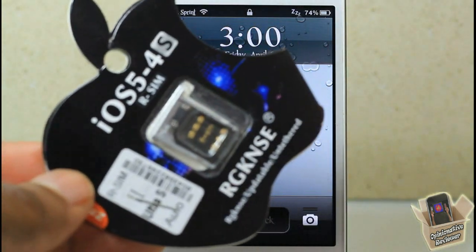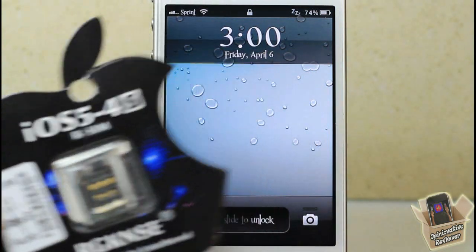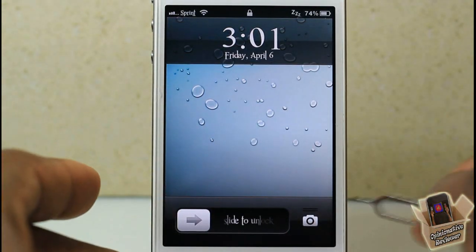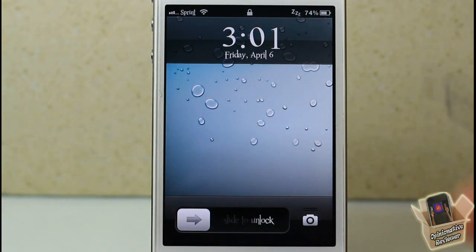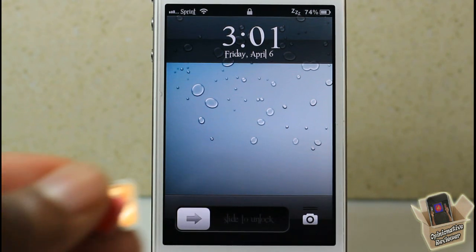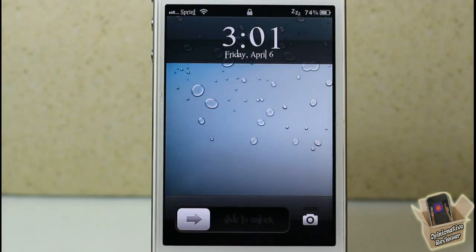I actually had this one for about a month, but I tested it for about three days, kept trying and it never worked. My iPhone 4S is a Sprint model. I told you guys it was factory unlocked, however it seems the chip you activate the phone with is the chip it's going to be unlocked with. So I can use my island chip in it, but if I try my Red Pocket SIM card it's not going to work — that's where this comes in.